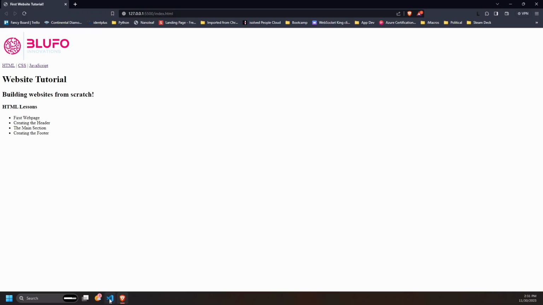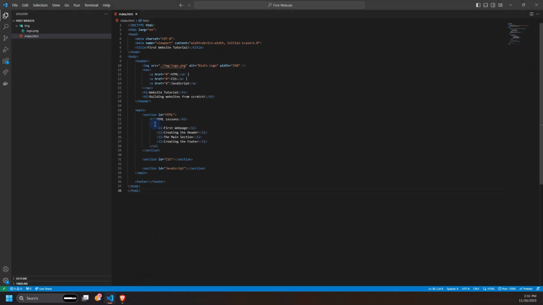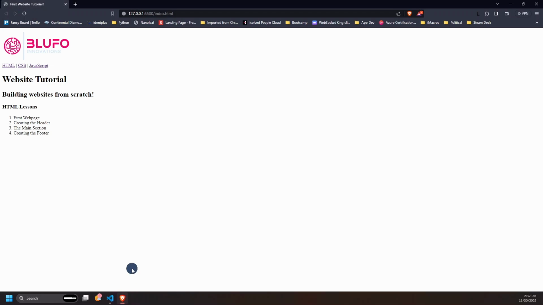So I'm going to go back to our HTML, and I'm just going to make a small change. I'm going to change this UL tag, which was unordered list, to OL, which is an ordered list. And yes, you have to change both the opening and closing tags. Then we'll save it. And if we go back to our web page, they're now numbered 1 through 4, which is much more functional for what we're doing here. In your case, you just have to choose the option that's best for you.